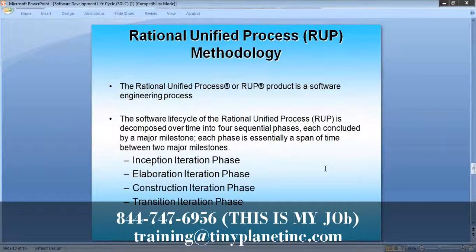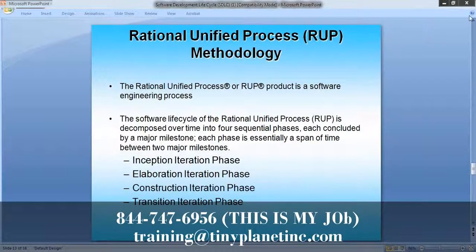Now RUP says, whatever we talked about, requirement, analysis, design, all these things are actually workspaces. We don't call them spaces; in our traditional way we call them phases, right?